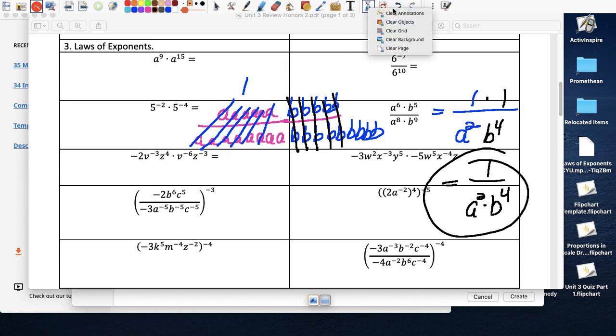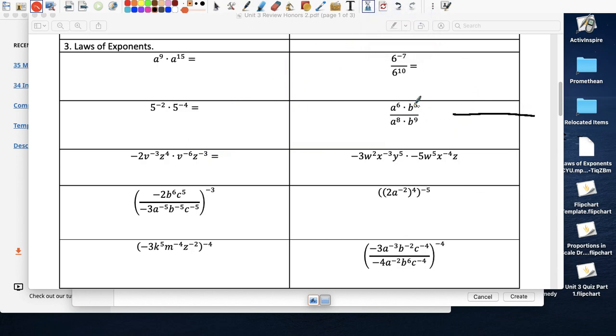But we're not going to do that. We're just going to look at this and say, well, there's 6 a's on the top, 8 a's on the bottom. If we simplify, like I just did, we know we're going to have 2 a's left at the bottom. B to the 5th power and b to the 9th. Well, if you simplify, where are you going to have b's left over? That's at the bottom. How many? 4. You can't leave the numerator empty, so we write the 1.